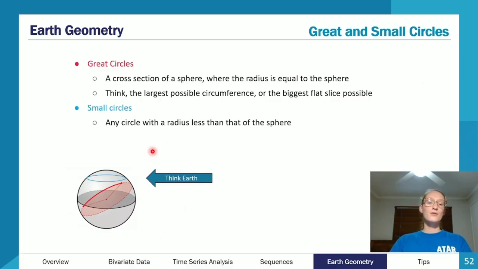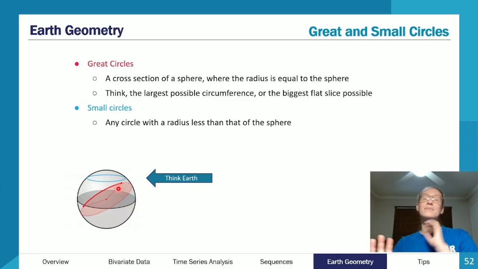So let's pretend this model is Earth. Have a look at this grey plane here. If this was the Earth, this would be our equator, the horizontal ring around the Earth that we call our equator. The equator is an example of a great circle because it's one of those biggest possible flat slices. And this red line here is also an example of a great circle, because it's a sphere, that flat slice can be spun any way around the sphere. That's not really relevant when we're looking at latitude and longitude, but it illustrates what a great circle is.